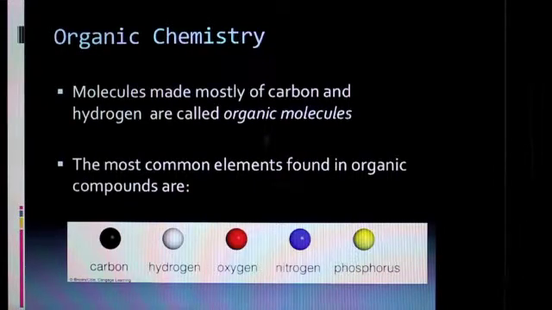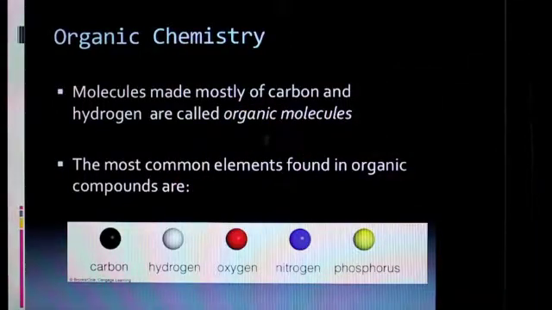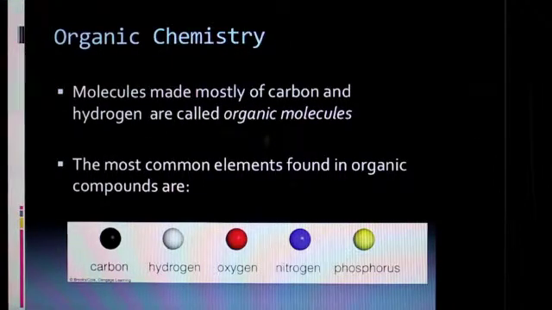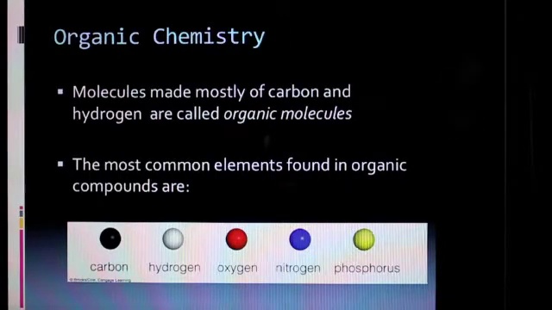So, the most common elements found in organic compounds are, of course, hydrogen. When you make molecular models of things in organic chemistry, they're always color-coded, so carbon always winds up being little black balls. You guys remember our oxygen models from the last chapter? They had a lot of little white hydrogens and red oxygens. Also, nitrogen and phosphorus are quite common. Nitrogen shows up as blue and phosphorus as yellow.